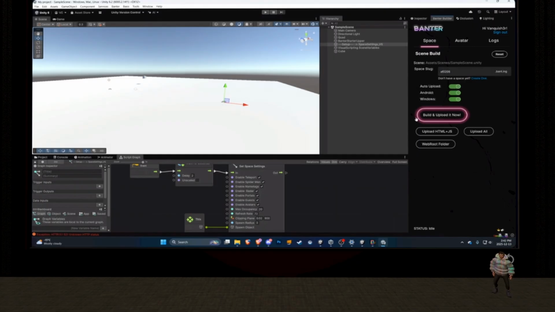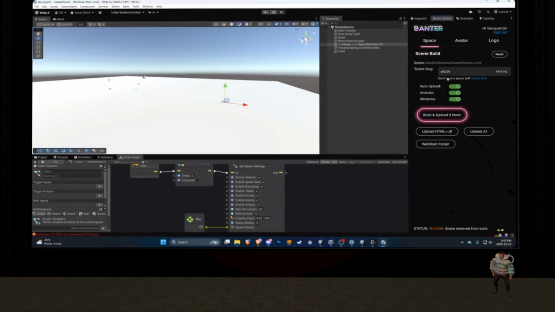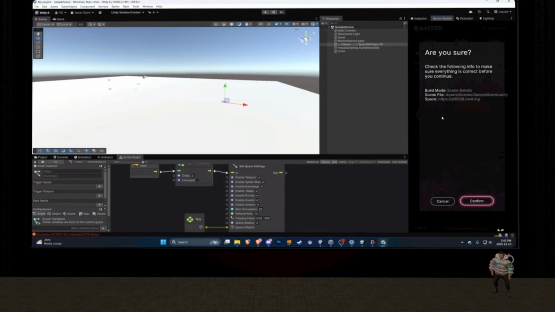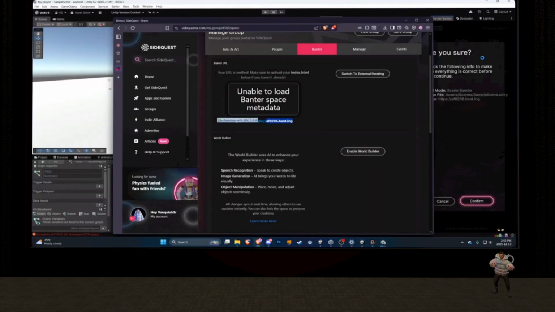And I would select auto upload and make sure, yeah. So if you haven't done it yet, just make sure you drag that scene into here. And now you could hit build. Are you sure? Confirmed. That's gonna take a little while. I do not recommend doing it manually because it's just so much simpler if you do it this way.